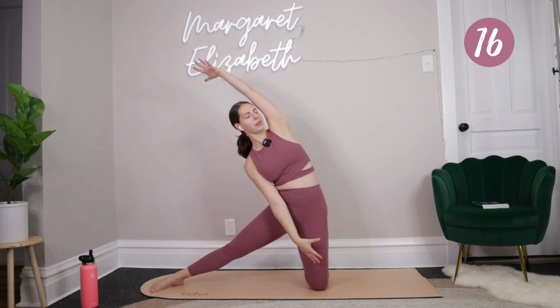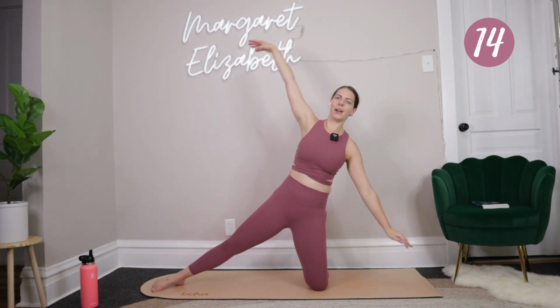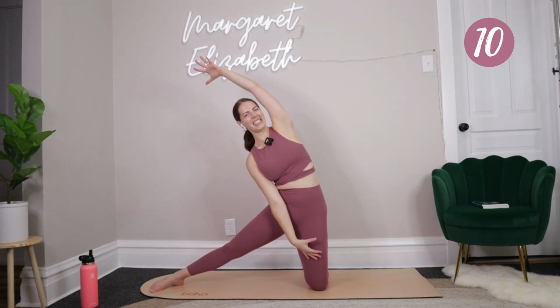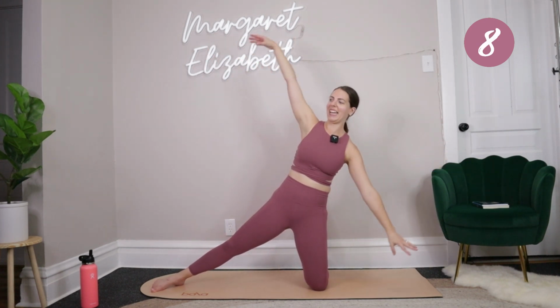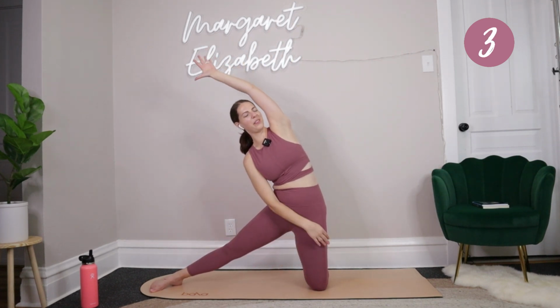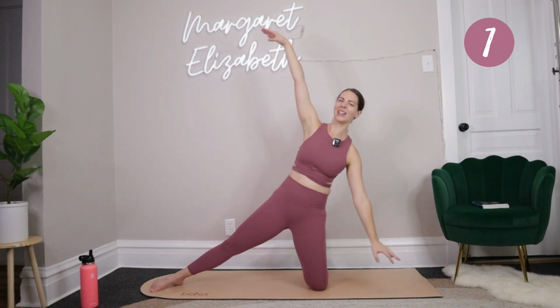Good. It'll feel like a little bit of a stretch. Maybe this way feels like a stretch, but the other way going over towards the right, definitely a lot of work through the obliques. Good. Sneaky. And it's rude because I just made you do work in the obliques. All right, we have 5, 4, 3, 2, and 1. Awesome. Take everything in. Take a breath.